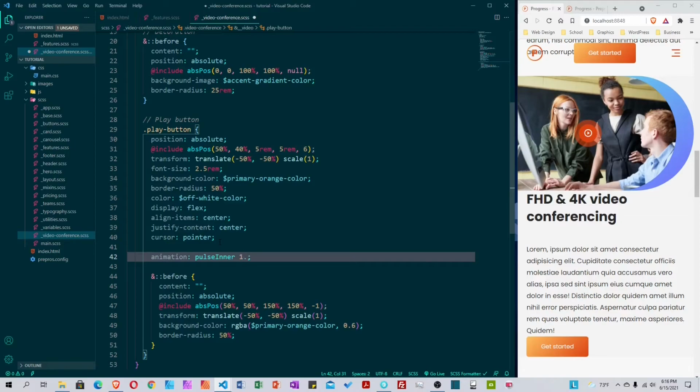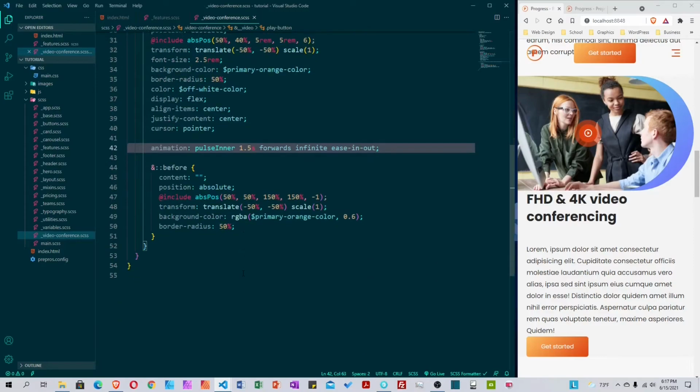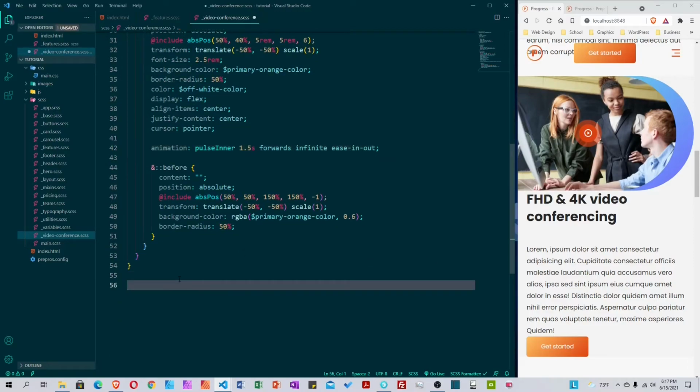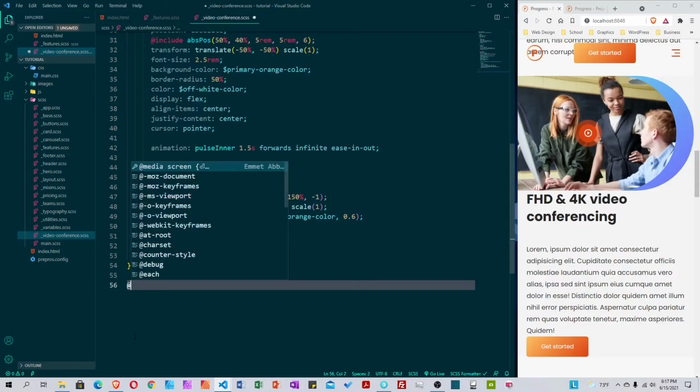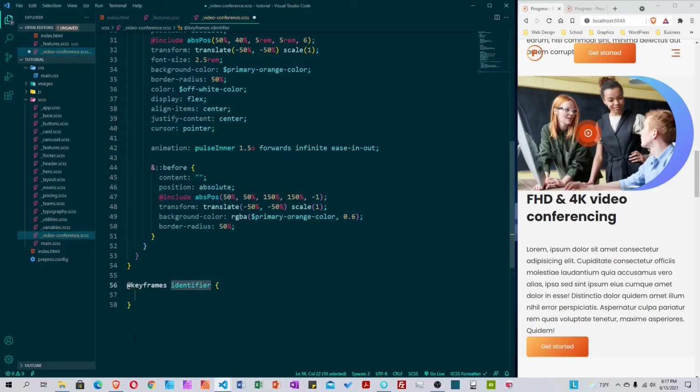Duration 1.5 seconds. Fill mode forwards and infinite, and our timing is ease-in-out. Save this. Now we come all the way down here. Is our keyframes, at keyframes, and then for the identifier we put pulse. Enter. So that's the name we gave it.